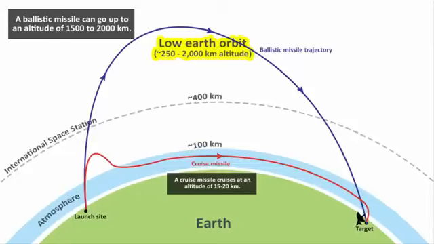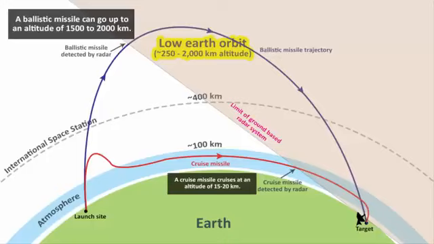Now suppose there is a ground-based radar placed over here by the enemy. A radar has a certain field of view and there is a maximum range at which targets can be detected using a radar. So imagine, here is an enemy radar and this is the radar's field of view. That means a ballistic missile will be detected much earlier compared to a cruise missile. So this is the advantage of cruising at a lower altitude. The lower the altitude, the harder it will be for a radar to detect.